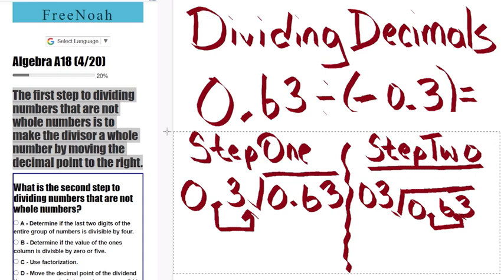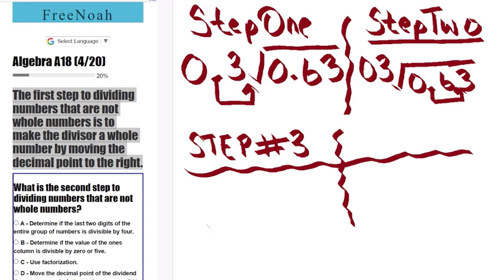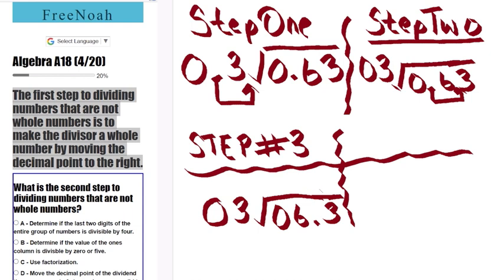So we're not going to leave this question halfway done. We're going to go ahead and give you step 3 and then step 4. Step 3 says, where we place the decimal point within the dividend, we have to place it right on top of the quotient. So since the decimal place value is between 6 and 3, the decimal point is going to be between 6 and 3 on the quotient side. And step 4 would be just divide as usual at this point.